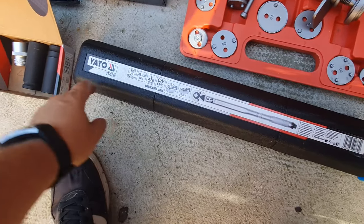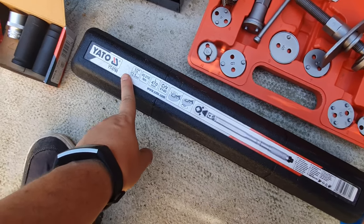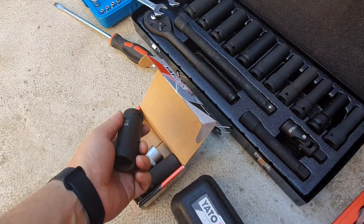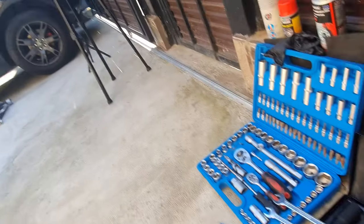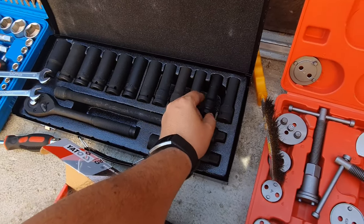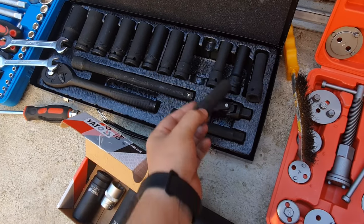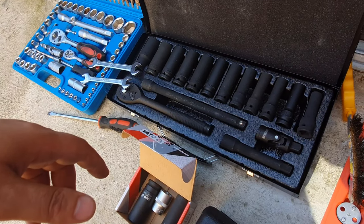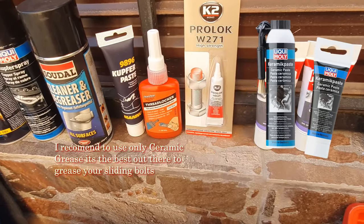You will need the dynamometric key wrench to torque it at specifications. You need a 22mm to pull out the bolts on your wheel. And you will need a 30mm impact driver to remove the caliper bolts. You'll also need some silicone grease to replace the one that is already there.